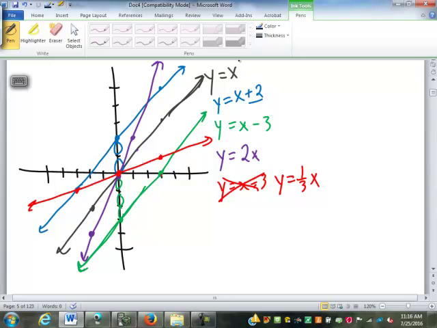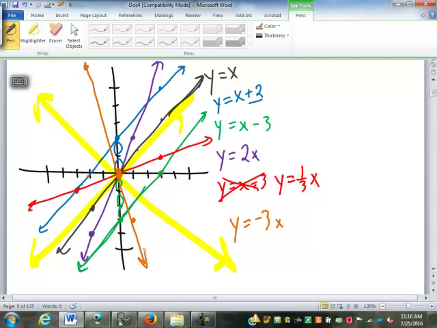So we've moved it up and down. We've made it steeper or flatter. But so far, all of these, as we move from left to right, go up. How do you think we would make it go like this? Multiply by a negative, like that. So now if x is negative 2, negative 2 times negative 3 is a positive 6. X is 0, negative 3 times 0 is still 0. If x is 1, negative 3 times 1 is a negative 3, like that. So it does indeed go down.